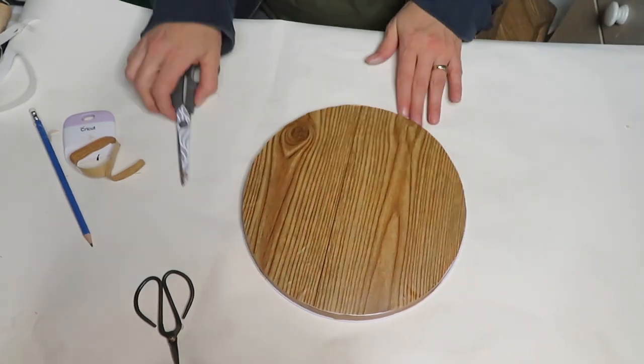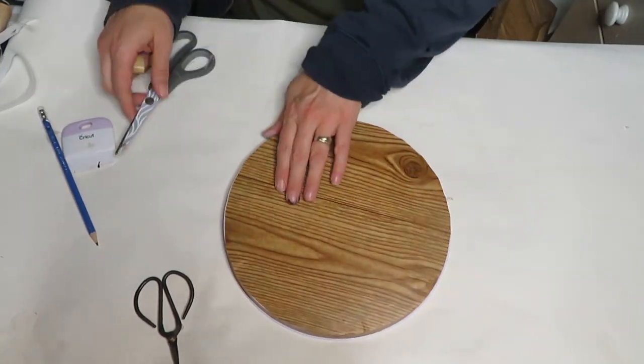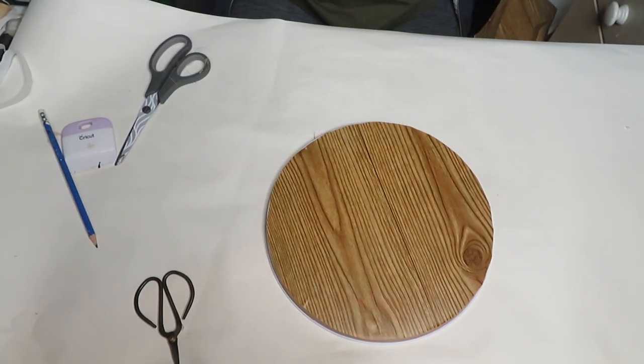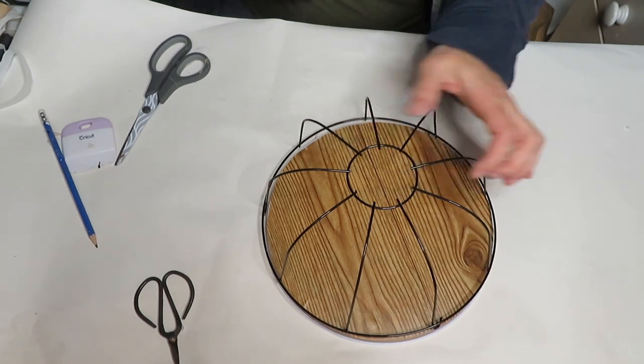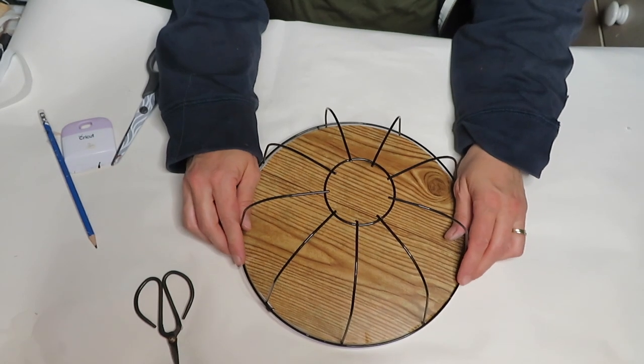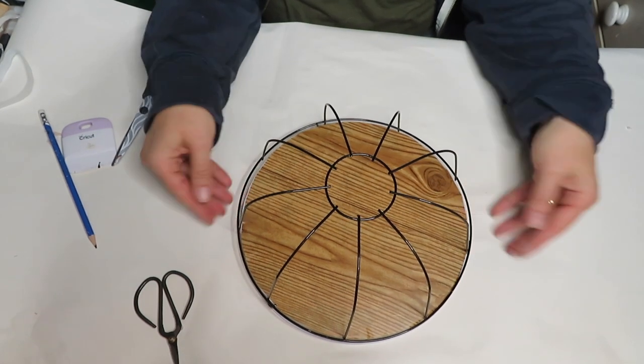These two fit together. The basket is a perfect fit to sit on top of this burner cover. Then once I was done with covering the burner cover I moved on outside because I wanted to spray paint a couple pieces for the top.